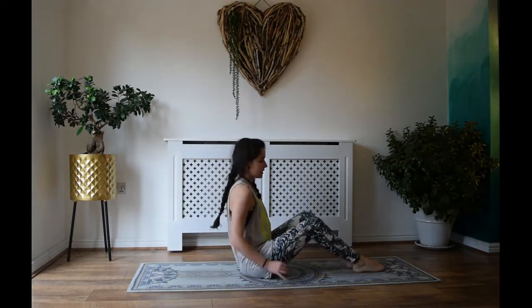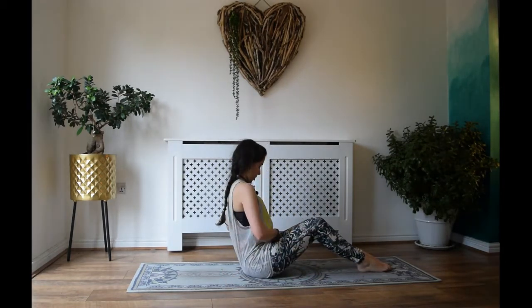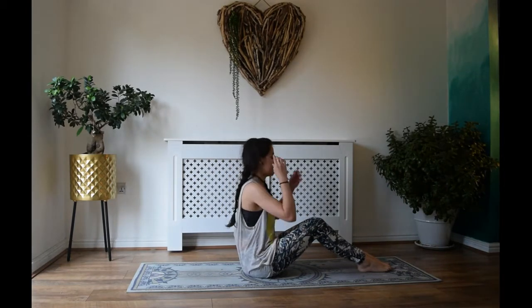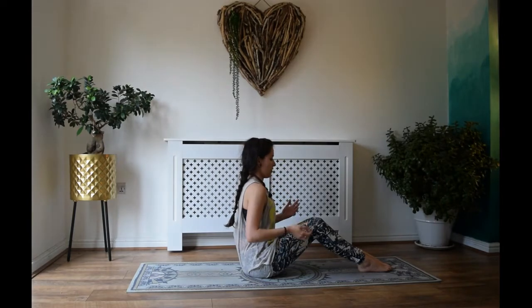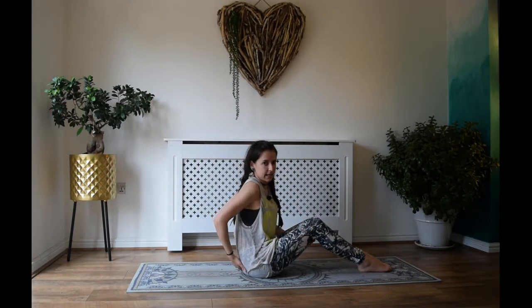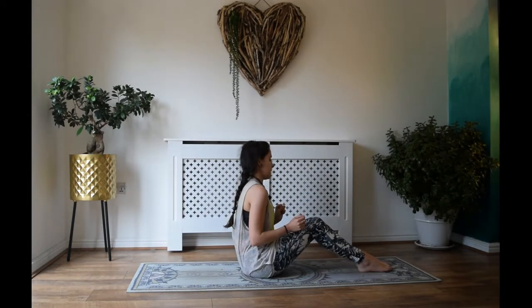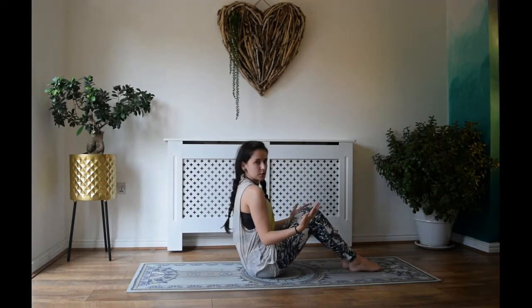So we're going to come into Navasana, boat pose, which is going to be a little bit of core work to help that energy kind of localize in towards our core area and towards the lower spine. We're going to be balancing on our sit bones and towards the tailbone where our Muladhara chakra is located. So this is going to help draw the energy inwards towards that area. So a few options we can take here.